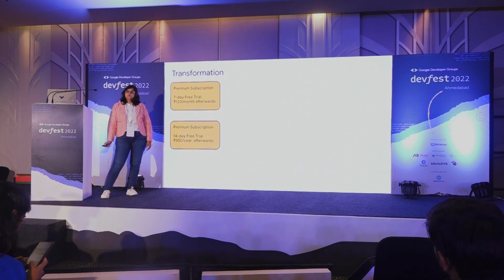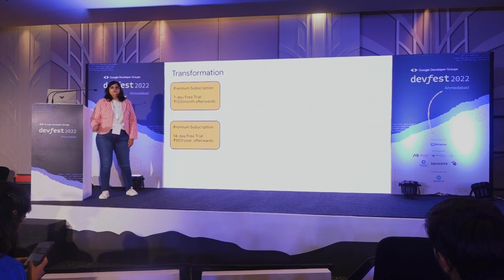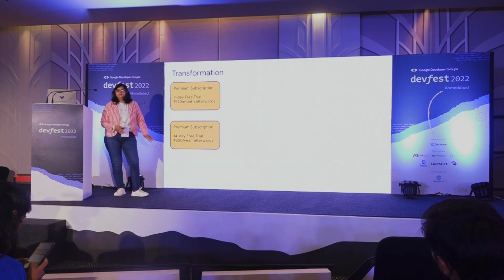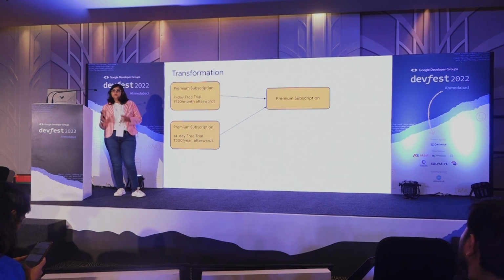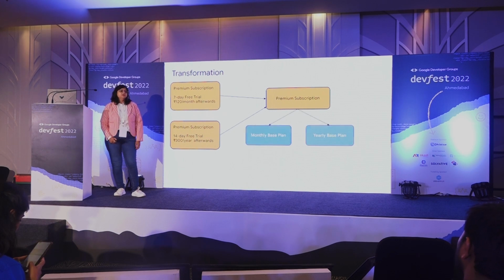So how this transformation works, like we all know how we did it in version 4.0. Now how are you going to convert your subscriptions into the new model? This is how you probably had SKUs differently for the weekly plans, monthly plans, yearly plans. So now we are going to combine one particular feature, like basic into one, premium into one subscription, and then you are gonna have the different base plans underneath that.